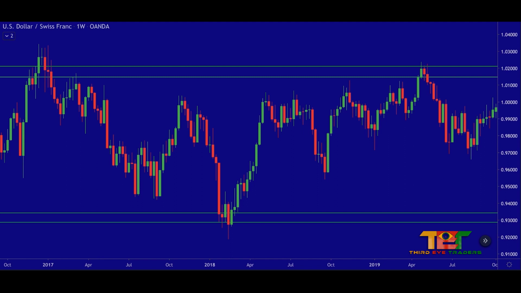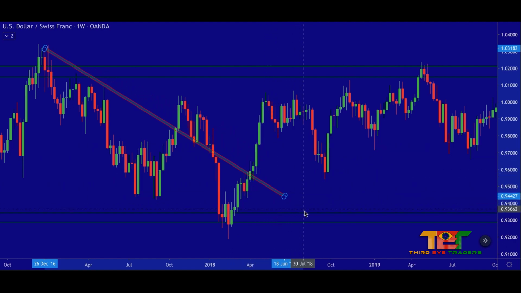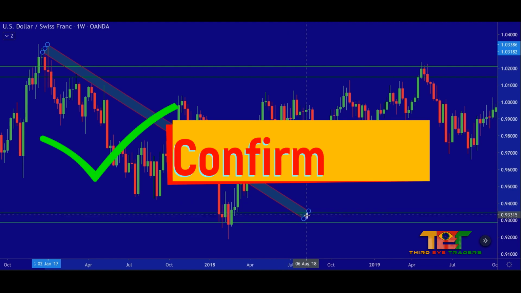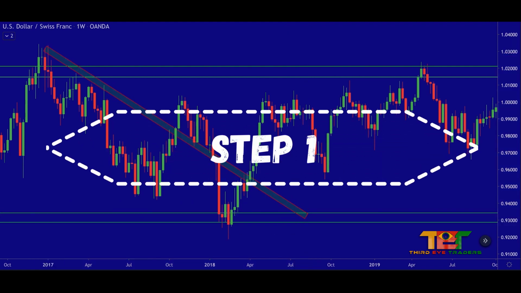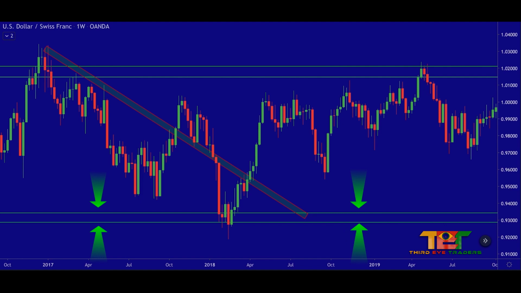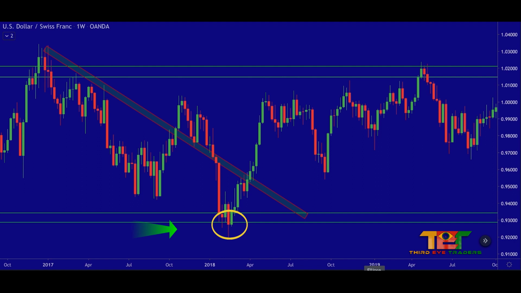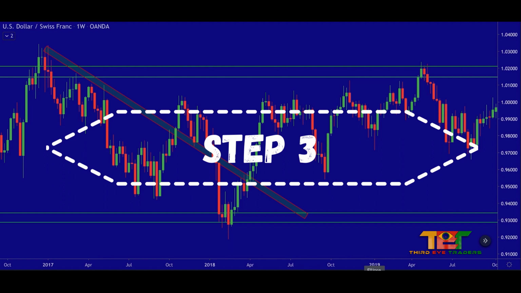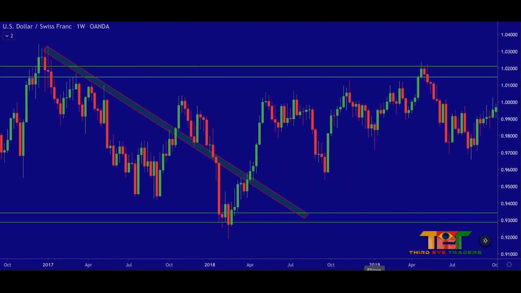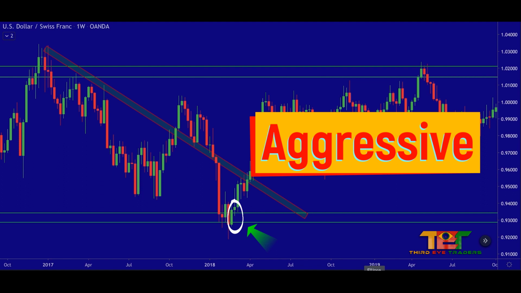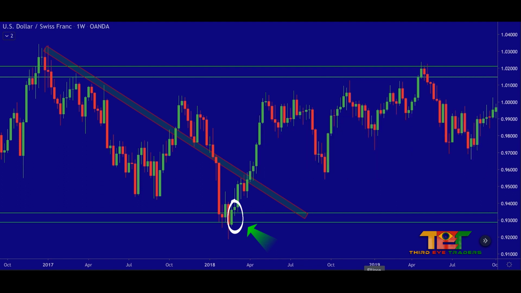Now we're going to take our trend zone tool and mark up the trend zone so we can actually see where price could potentially respect. As we wait for price action to do what we expect it to do, we go through the confirmation checklist. Step number 1, price action approaches a major support zone. Step number 2, price action rejects that level while showing signs of exhaustion. Step number 3, price action gives us an aggressive bullish candlestick at the major support zone, signaling it is ready to go in the opposite direction.